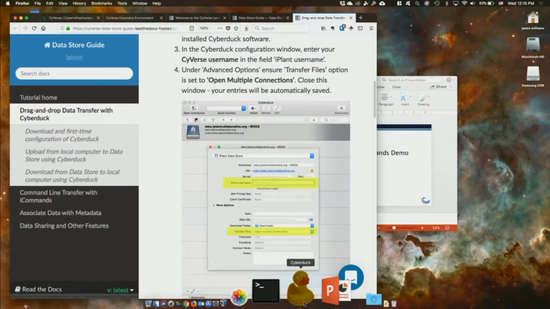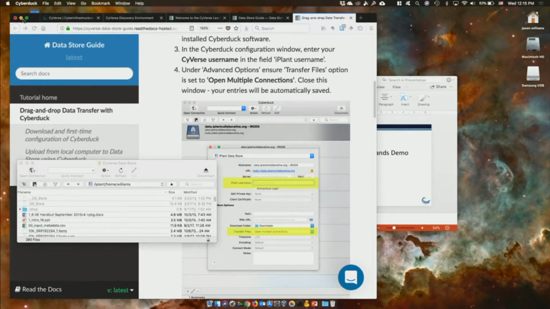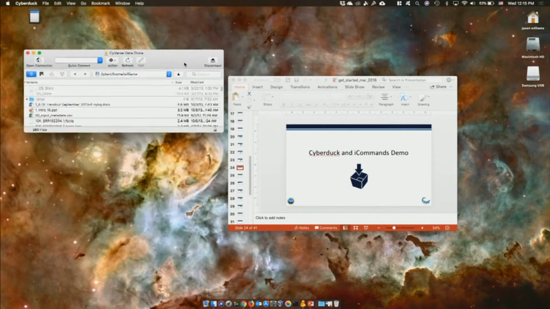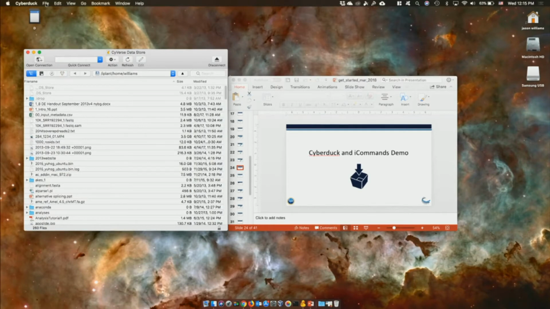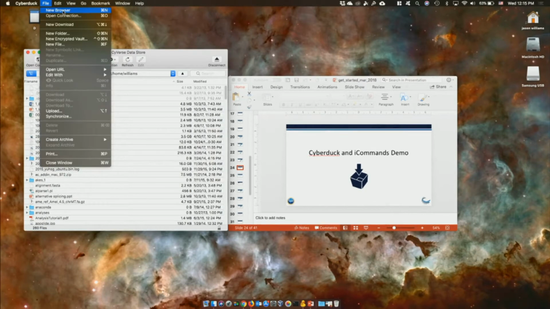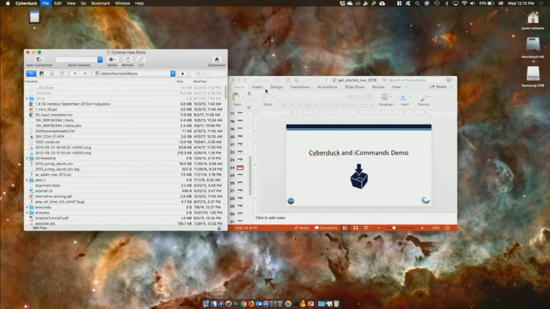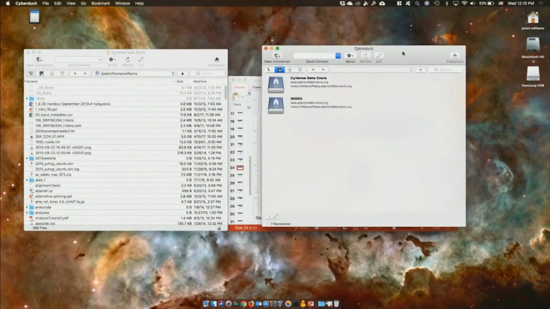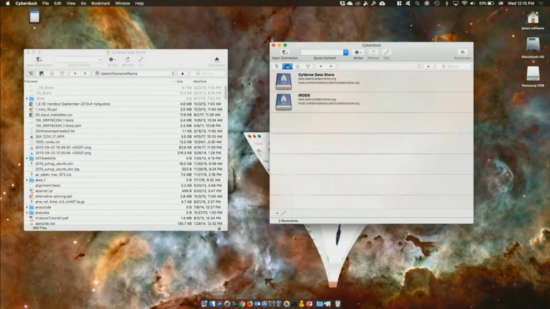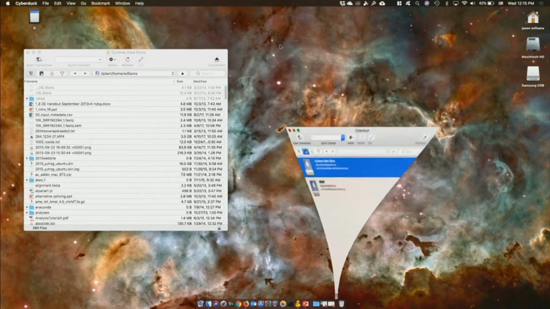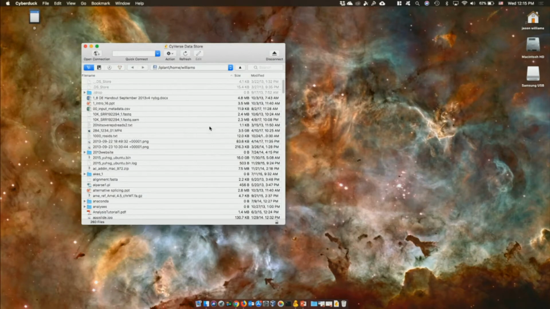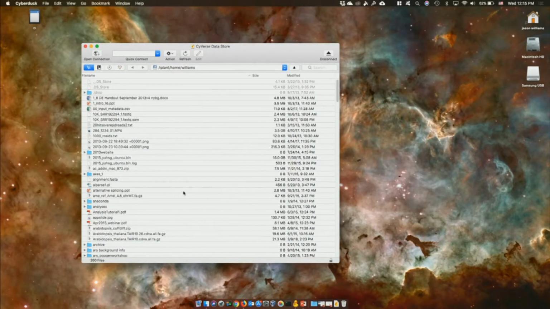I've already got it installed on my computer, and so this is what it looks like when it's connected, but the first thing you want to do is actually go ahead and start. I'll open up a new window so that you have the opportunity to see that in a new browser. Now, in this case, once you've got it configured, you'll just click this link to the CyVerse data store, and that'll allow you to do an upload. Once you look and see that it's connected, on the left-hand side of the screen, these are actually files and folders in my CyVerse data store.